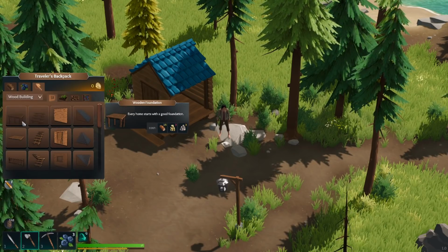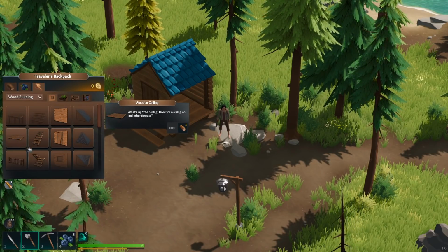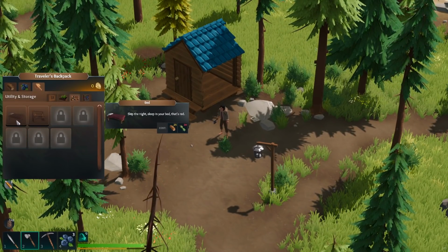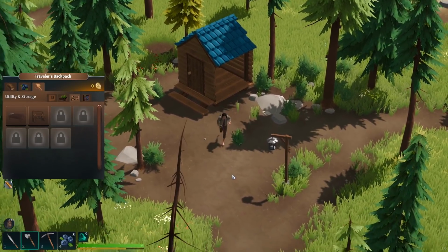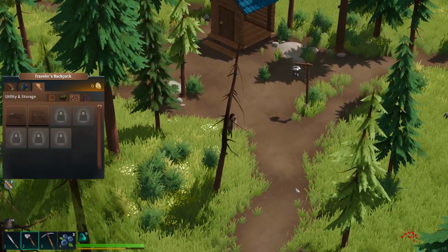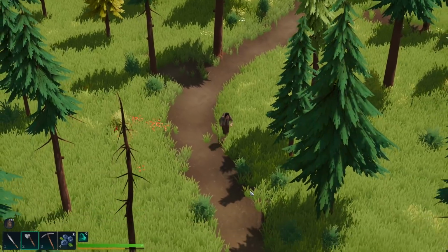Chairs. Wood foundation requires rocks, limestone, and wood. We can make walls. We can make a bed. Bed requires fiber and wood. Limestone. I wonder where we can find some limestone. I'm gonna keep looking around though first before we build a home. See what we can see.